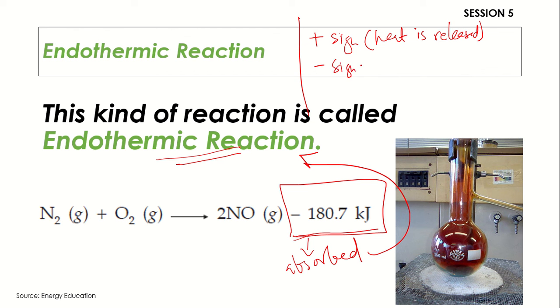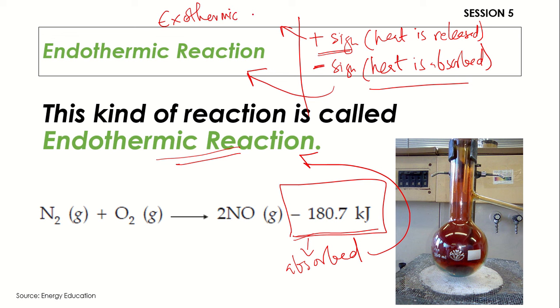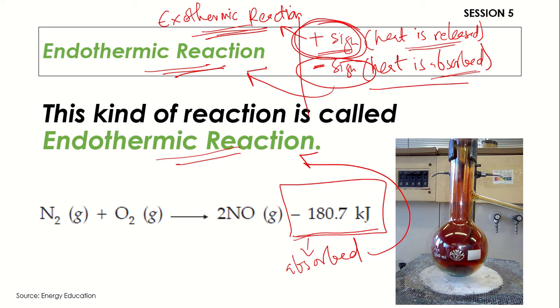And if the heat is absorbed, the sign is negative. So if you see as the amount of heat absorbed, the value of the heat sign is negative, then we will call it endothermic reaction. If the amount of heat released sign is positive, we will call it exothermic reaction. So once again, let us try to relate endothermic reaction as heat absorbed, and the value of the sign of the heat will be negative. Exothermic reaction means heat is released outside and the sign of the heat release is positive sign.